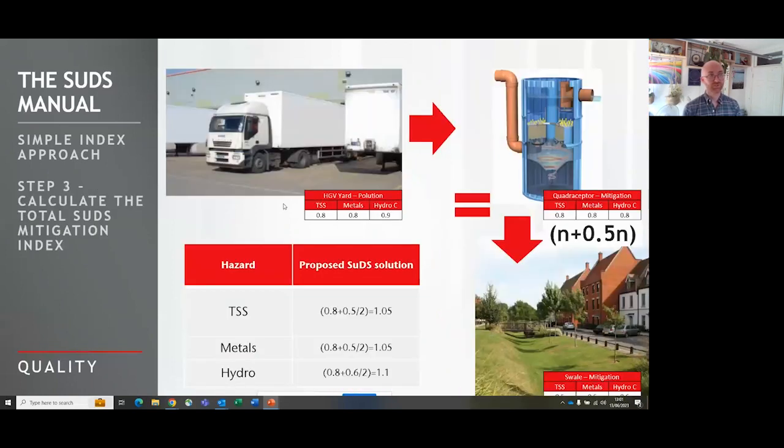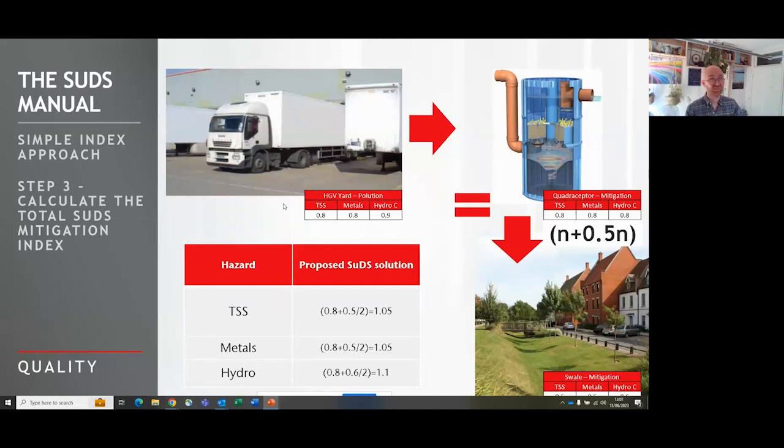But the idea is that you want to protect the natural environment and not rely on it to break down hydrocarbons, break down all those metals that are coming from tires. They're coming from man-made objects. They're not naturally occurring in the environment. They're us actually having an impact. So trying to remove it before it's carried forward is an essential part of what is required in any surface water management system to make sure that it's got longevity and resilience in the future.